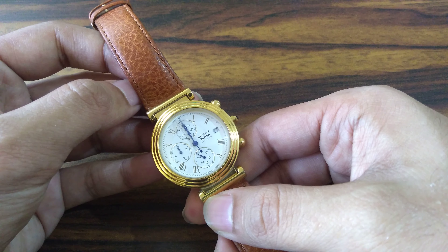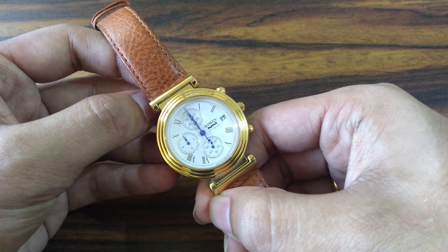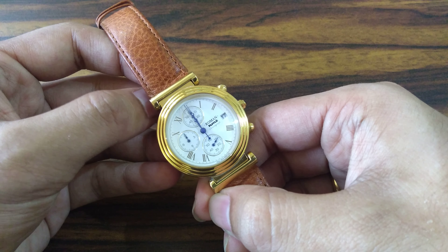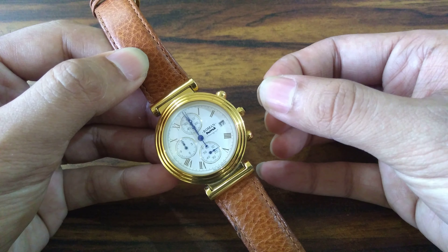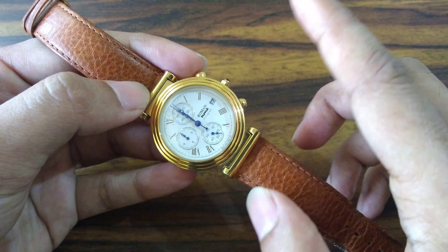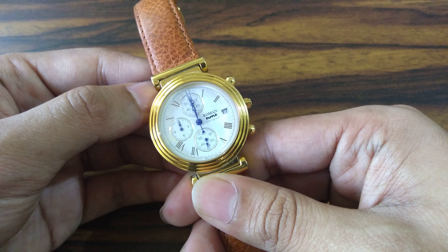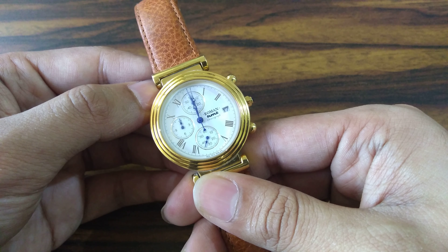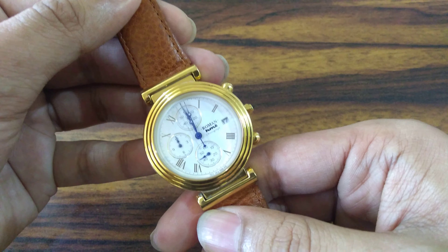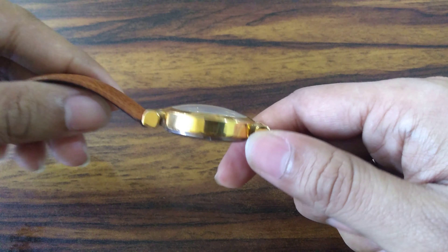The chronograph hand may stop a few seconds behind or ahead of 12 o'clock after a reset. This is not a movement jamming issue — it is simply a calibration problem that can arise in any electronic equipment over time. The Miyota OS10 data sheet and operations manual have a recalibration technique: pull the crown to the second position, then consecutively press the reset button and then the start button. This will increment or decrement the hand back to the correct 12 o'clock position. If you experience this with your Roman Chrono or any OS10 chronograph, it is a calibration error, not a mechanical one, and it's easily resolved.